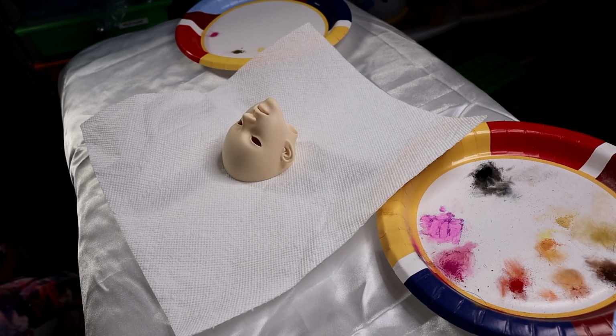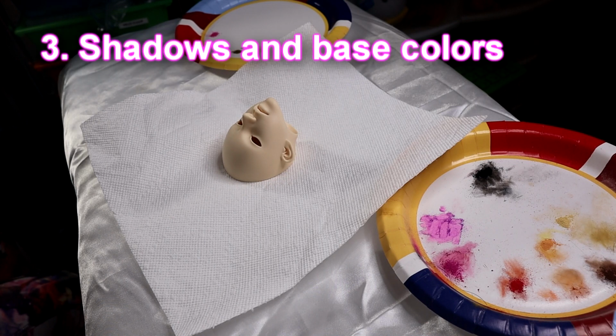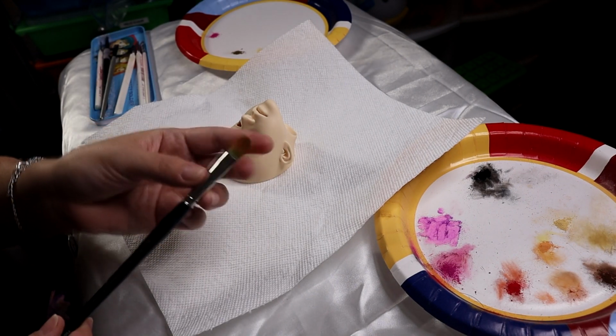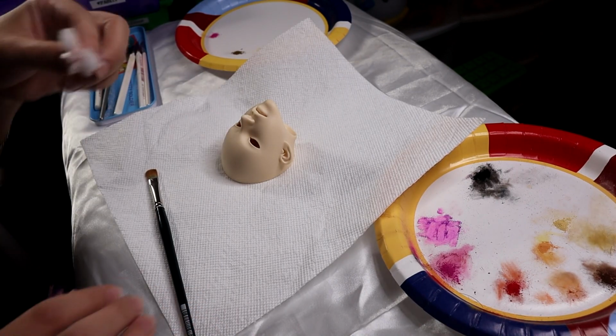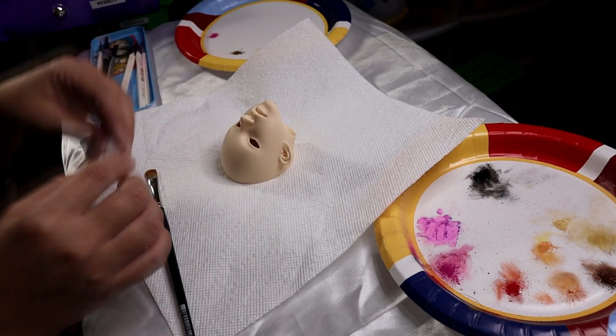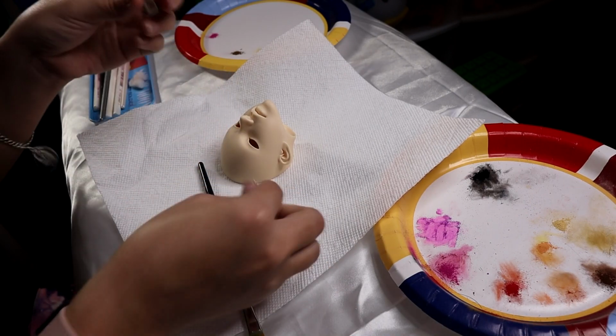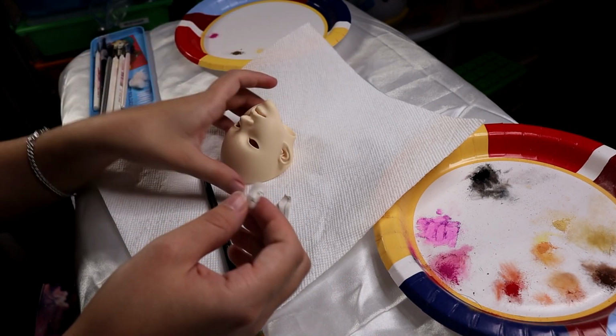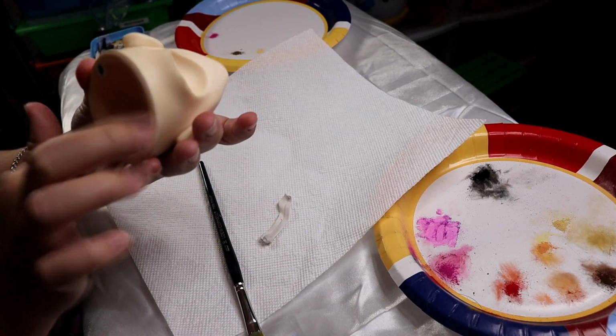So before we start applying anything at all, I just want to quickly explain that we're going to be working in layers. So our first layer that we're going to be working on right now is going to be the shadows and base colors. During this phase of the faceup, you're going to be using your soft brushes to apply those pastel colors onto your faceup, and you can also use a cotton ball to blend things in. You might also want to put some poster putty in the eye socket areas and the ears to prevent any pastel from getting into the head cap.